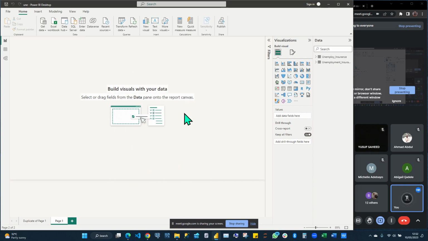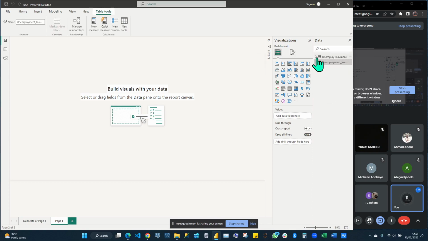Then you can click on Transform, which takes you to the Power Query editor, and you inspect the data. Once you are done, you click on Close and Apply, which is always on the left hand side. It will bring you here and load the data. This is the data pane, this is the visualization pane, and this is the filter pane. So these are the three panes. The data will always be in the data pane. The data I just uploaded is not this one, this is the one I worked with before. This is the data I just uploaded with these columns.